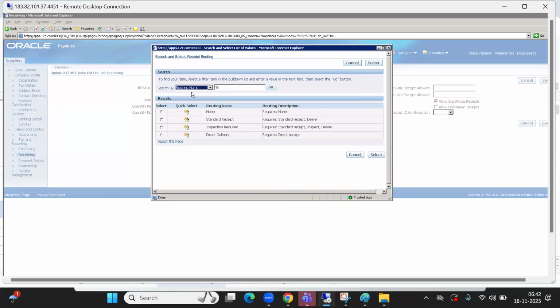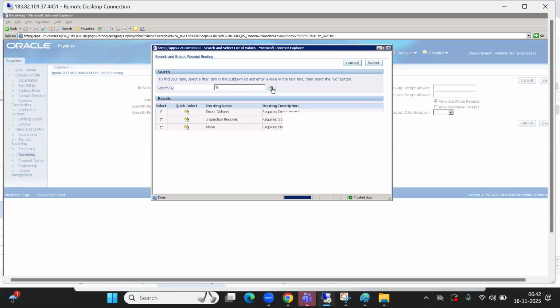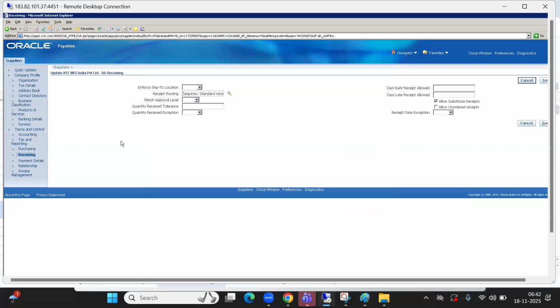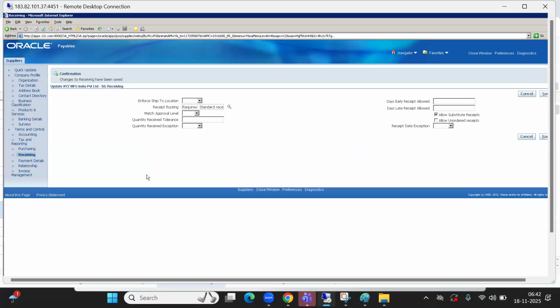You can even go with the routing name. I'll choose standard receipt. Save this and close this window.